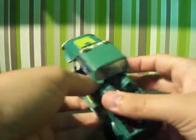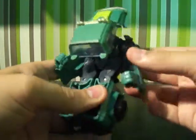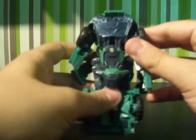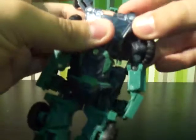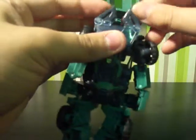That gives you then clearance to pull these out to the side like so. You can see the wheels are joined on this, which will come into play in a little sec. So you can pull these top bits out, which were the front of the car, and they're now going to be sort of shoulder pads. So if you just pull them out on the bar and then just lift them up, you can lift them up all the way or fold them like that if you want, but it's up to you.